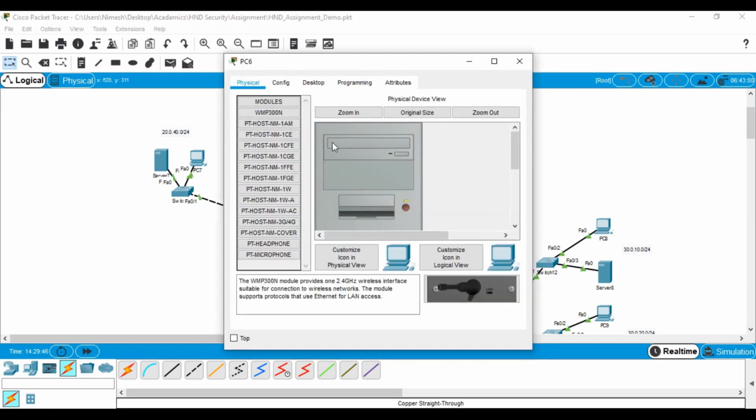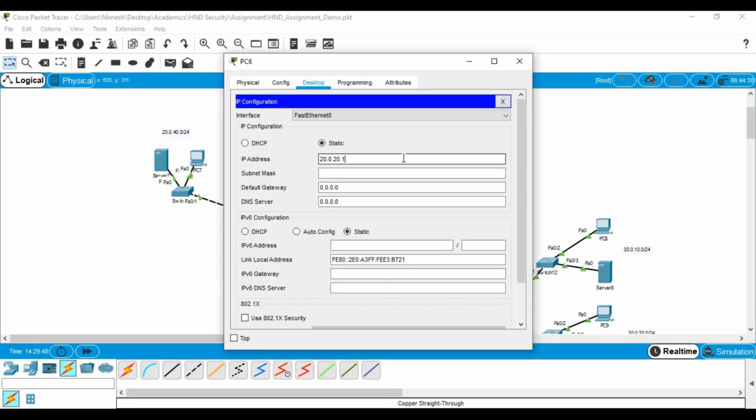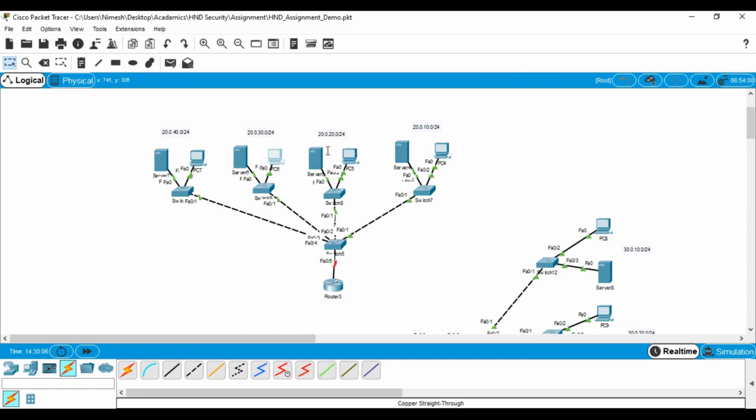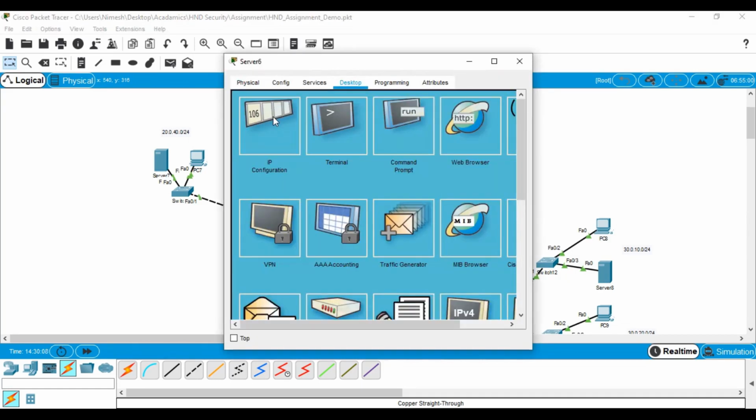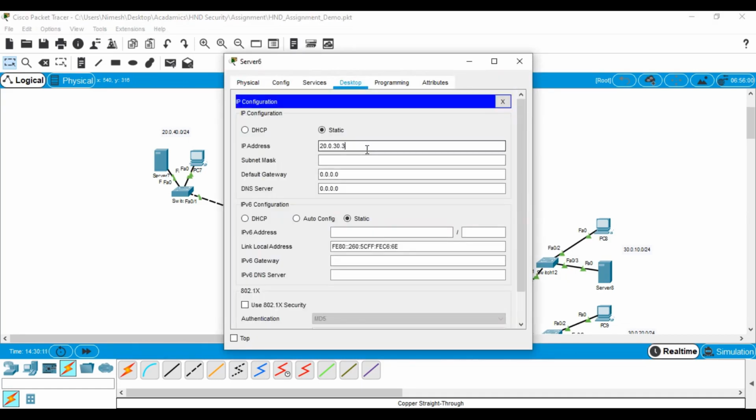Here 30 series, 2, 0, and 1. And here I added 3.